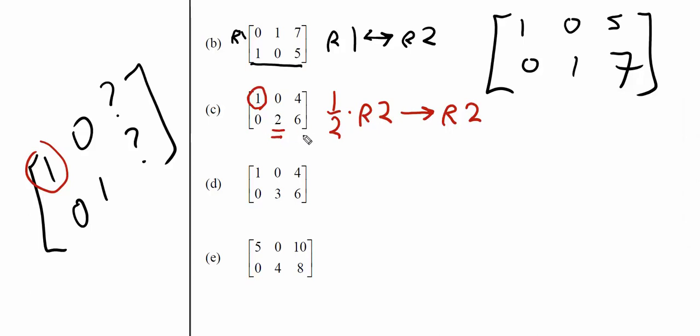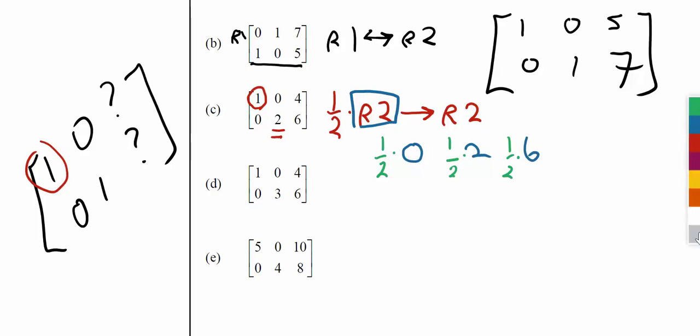It means, let me copy down row 2 again. So that's 0, 2, 6. I'm not making my matrix yet. I'm just copying row 2 because that's what I said right here, row 2. And I'm going to multiply everybody in row 2 by 1/2. So this gets a 1/2, and this gets a 1/2, and this gets a 1/2. And for my mathematically challenged folks out there, let me help you out by putting this all over 1, if it helps.